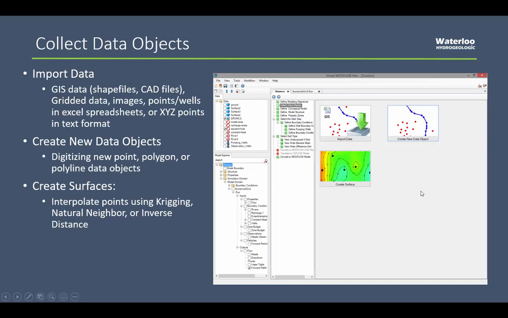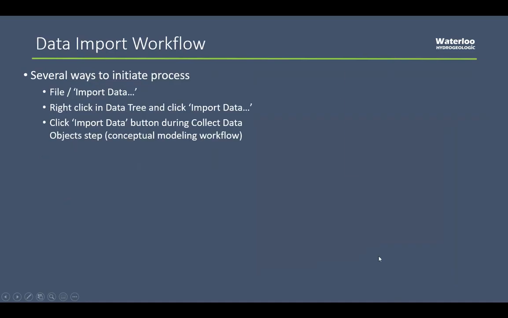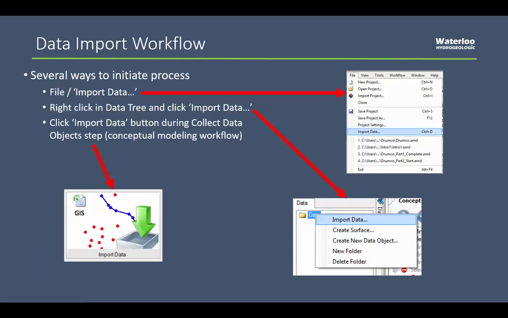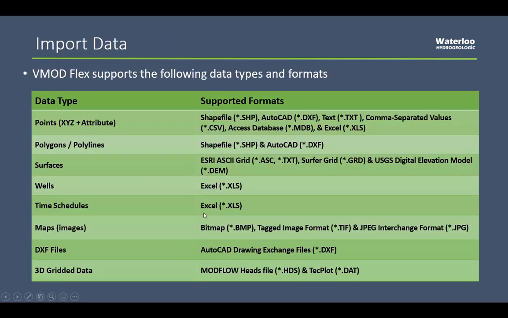Now, the conceptual modeling workflow is oriented completely around data objects. It's not very visual at all, and so we've provided this step here early on so that you can get all of your data objects imported and ready to go. But it is possible to actually import data at any time. So if you want to import data, it's going to open up an import data window. I'm not going to go through the whole process ad nauseum, but suffice it to say that these are the supported data types and formats.